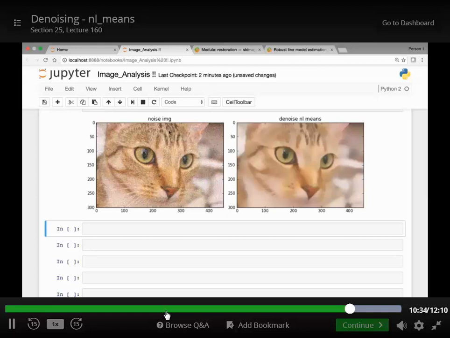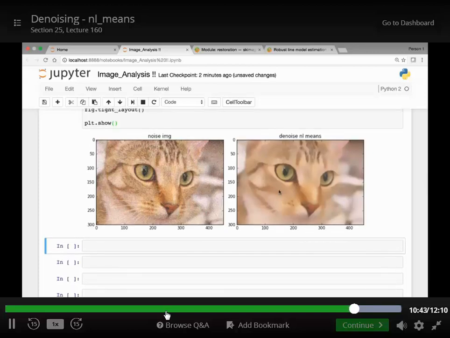Okay, so we have our noisy image on the left and the image denoised by non-local means on the right. You can clearly see that the noise has been removed by using the denoise non-local means algorithm.